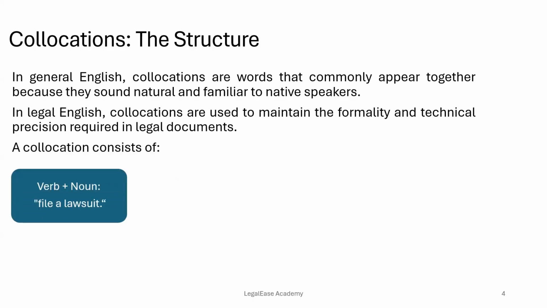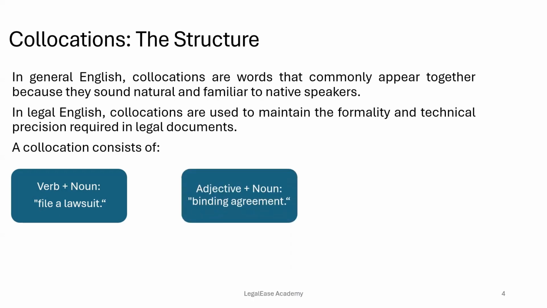So a collocation broadly consists of either a verb and a noun. For example, file a lawsuit. Lawsuit is a noun, file is a verb, to file. So verb and noun combined: file a lawsuit. You can also have them as an adjective with a noun. So a binding agreement.